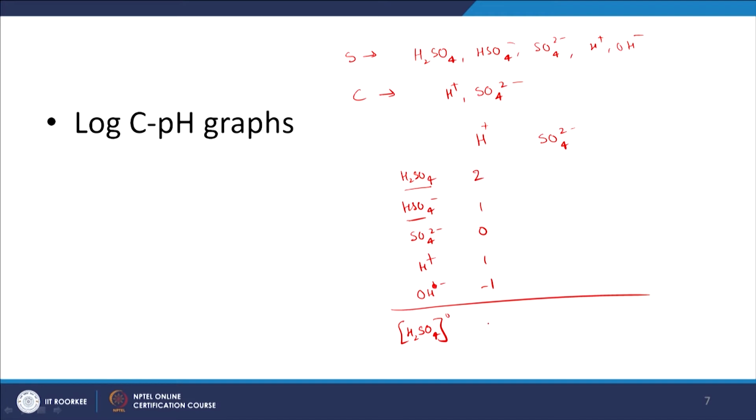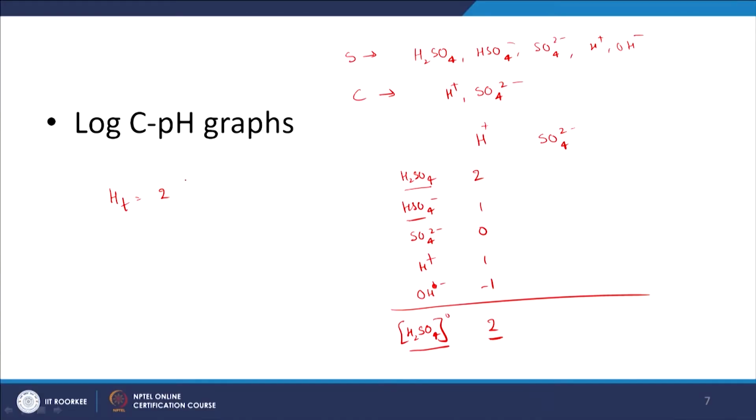So the key here is that H total is going to be twice the concentration of your H2SO4. That is the reason we just looked at this component balance, right. H total is going to be 2 times the initial concentration of H2SO4. But what about SO4 though? It is only going to be 1. For example, for H2SO4, let me write down the formation equation. How do I form that? I need 2 H plus and 1 SO4 2 minus, right. That is where we are getting it from. So SO4 total is going to be 1 times H2SO4 initial, right.